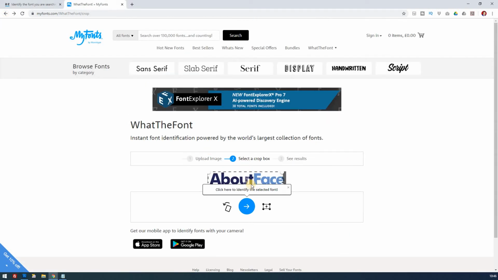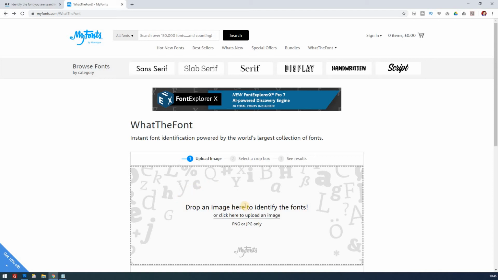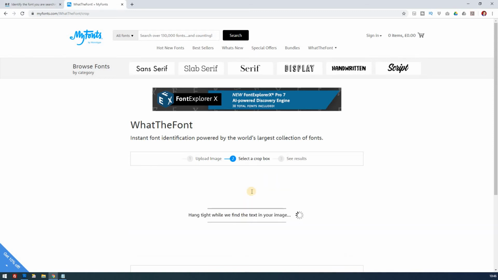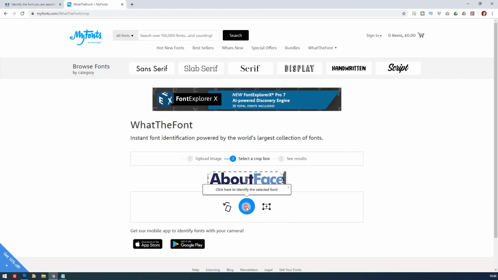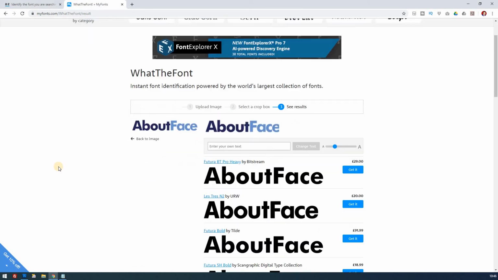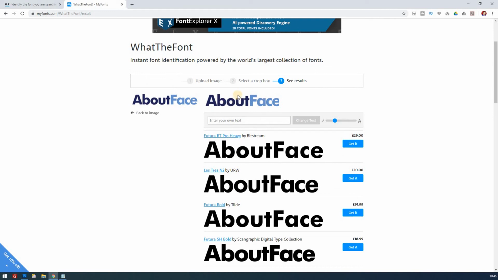So if I just show you how I did that, literally all I've done is, if I go back there, you have a drag and drop an image here. So I have my image of the logo, drop it in there, and then it just identifies it. You click the button here, and then it will find all the fonts it thinks it could be. Now looking at this, which is the logo font, and then looking at this, well, I can see the T is identical. I can see that the A is cut off here at the top. It's clearly the same font.